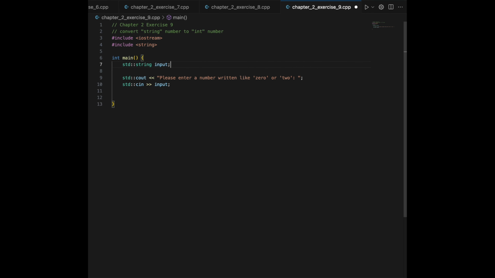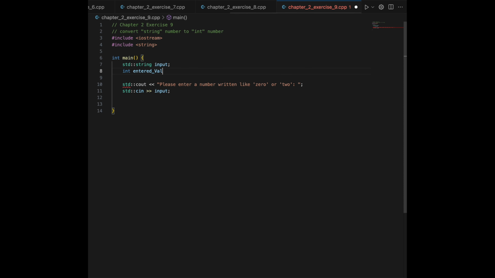Right, and so we're going to go ahead and grab that in, so standard cin. And per the assignment, we really want to just handle cases of 0, 1, 2, 3, or 4. Let's add another one, which is going to be something important for us. So this is int entered value. And what we're going to do is we're going to actually set it to -1. And I'm going to explain why we're going to do that, because we need to be able to handle the final edge case. The final edge case is when somebody entered a value that really didn't match any of our parameters that we were expecting. So we have to be able to detect that. So we're starting with -1.